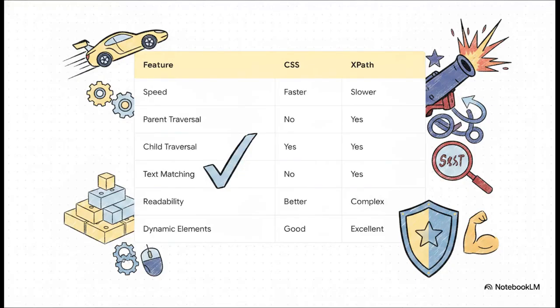So, when choosing between your power tools, it really comes down to this. You choose CSS for its sheer speed, cleaner syntax, and better readability. It's going to be your daily workhorse. But the moment you need to do complex parent traversals, specific text matching, or handle incredibly tricky dynamic elements, well, that's when you bring in the heavy artillery, XPath.